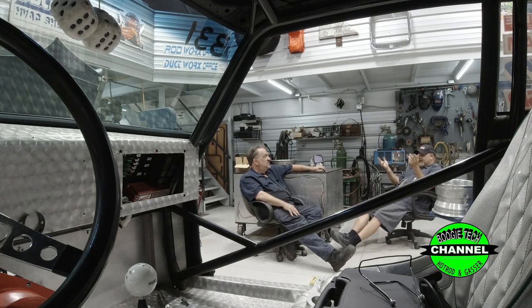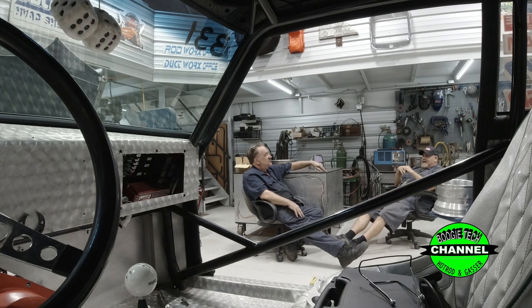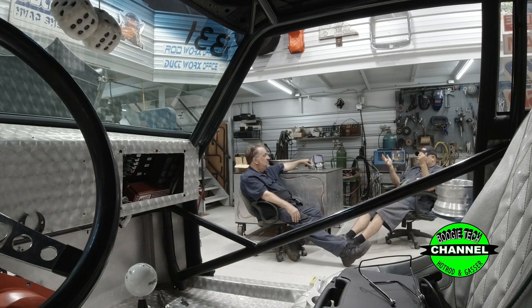What we're going to talk about today is a question I got just the other day online. A guy I know is building a gasser up north and he's going to run a heads-up series. He was asking me if the Boogeyman had a staggered front axle in it. And I'm going, what the hell is he talking about? Some places are letting you stagger the front axle like an inch, and I'm thinking, well, that's a driver's aid. Who in the hell would build a gasser and stagger the front axle?